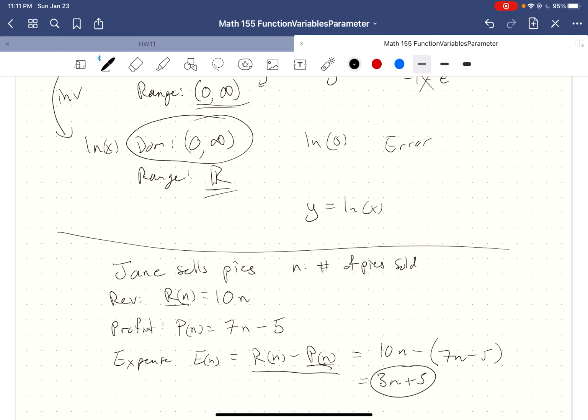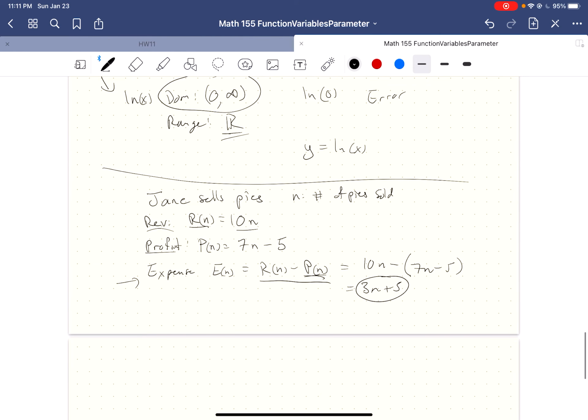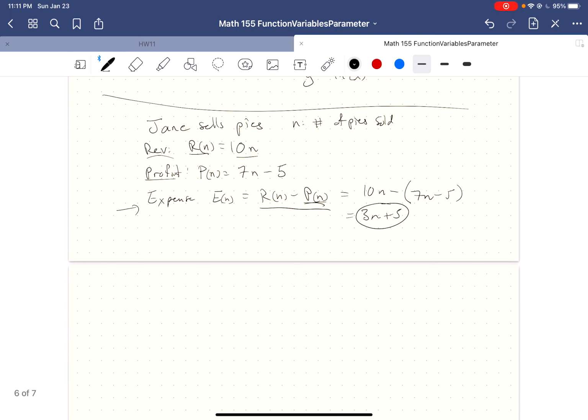So we combine functions all the time because certain functions might tell certain pieces of information. We need to combine those pieces of information to find out new stuff. That happens all the time, even though I just gave you this kind of not so great example. Okay, function composition. So first, just symbolically, aka mathematically.